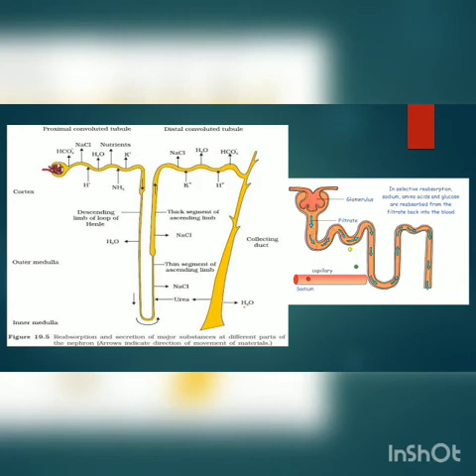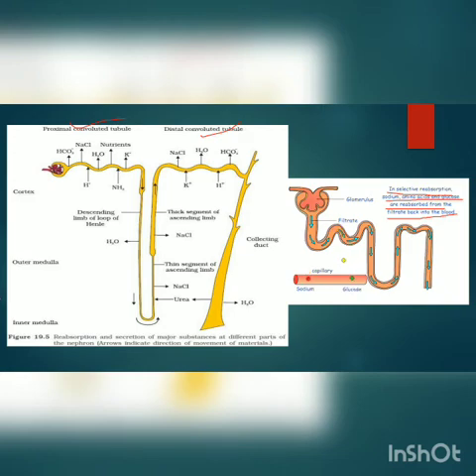Tubular reabsorption is that process in which the reabsorption of the important substances takes place in order to maintain the concentration of blood. This is known as the selective reabsorption also, because in selective reabsorption sodium, amino acid and glucose, they are reabsorbed from the filtrate back into the blood. So this is the passage where the reabsorption takes place. So reabsorption takes place in PCT, then the loop of Henle, and then the DCT. So we will study here what happens in the tubular reabsorption.